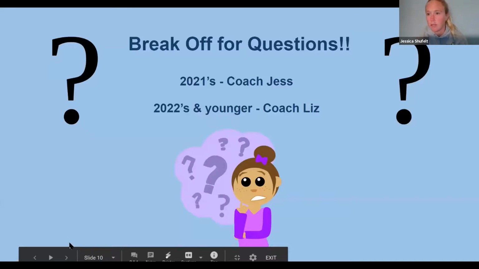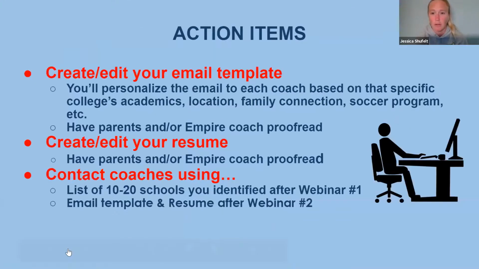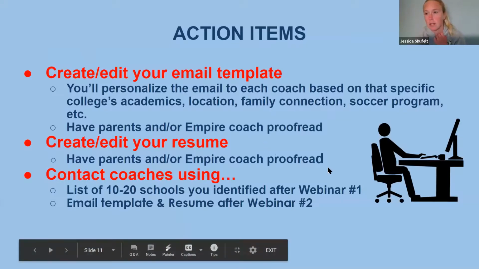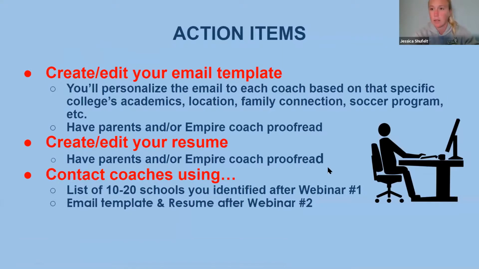Let's see here. Yeah, and like we said, as she's sharing this screen, you just want to start reaching out. That's the only way that you're going to be able to start narrowing down. You're going to get a feel for who's answering you and what type of level you should be at and what coaches say what and what drives your interest. And that will really just start to lead you in the right direction. And I know all of you at least have 5, maybe 10, if not more schools on that list. So just start preparing these action items and start emailing. It's the only way that you're going to continue on with this process.